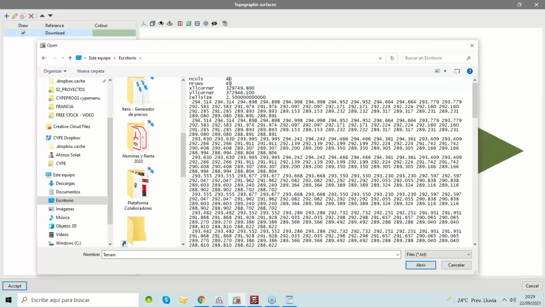It's a kind of table, in this case with 40 columns by 40 rows, with specific coordinates and cell size, and every number in the table is the altitude of one of the cells.